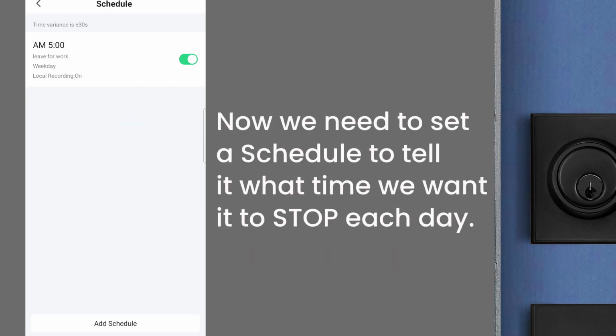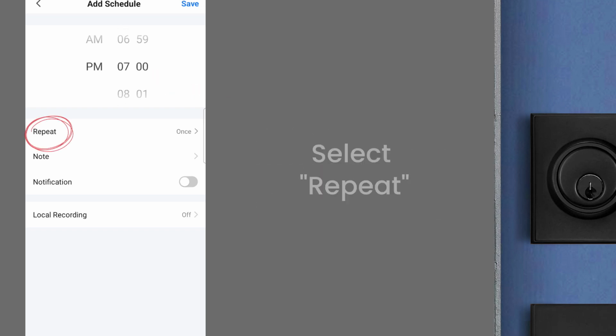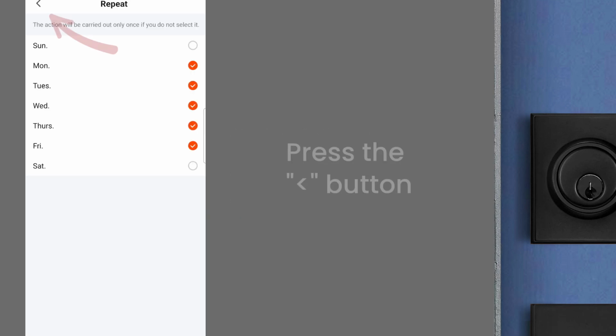Now we need to set a schedule for what time we want the recording to stop each day. So select Add. Select the time you want it to stop recording. I will say 7 p.m. And then select Repeat. Select the same days that you chose for the first schedule. So I'll select Monday to Friday. Now I'm going to press the back button.